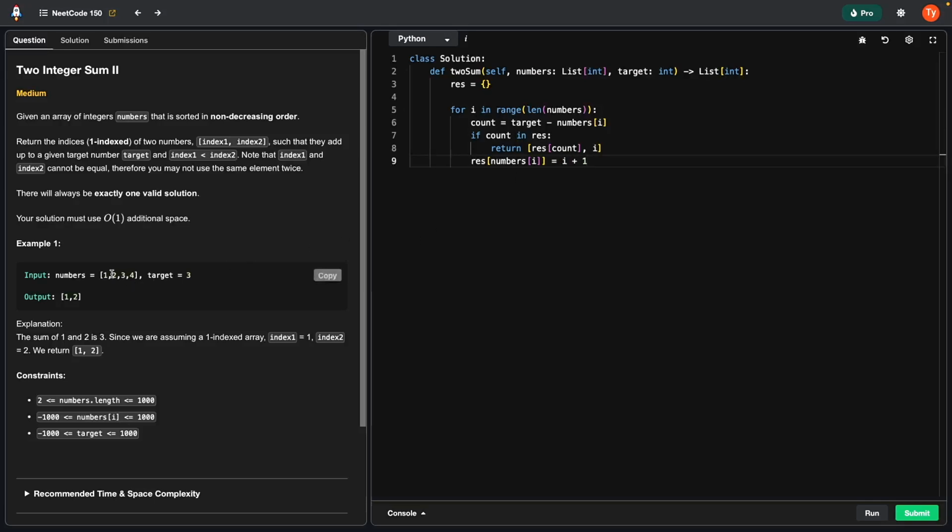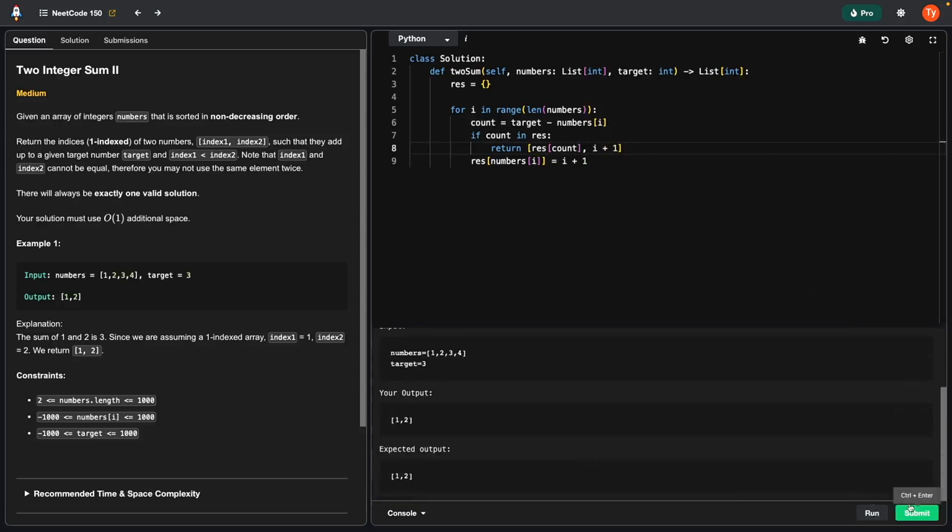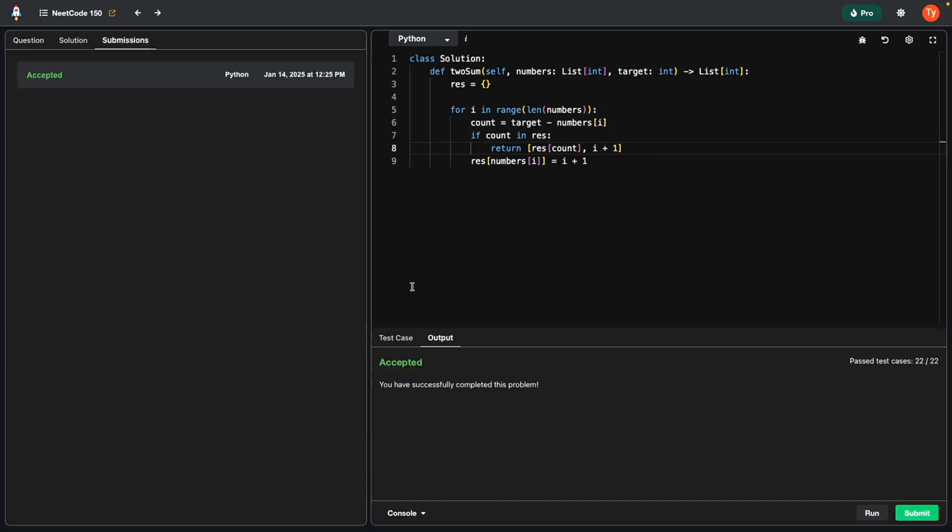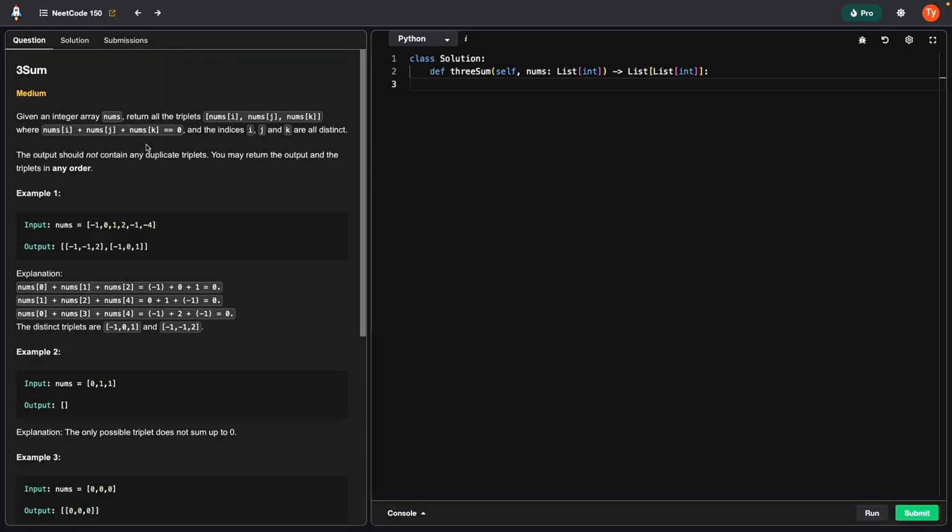And then we would go to 2, we would go 3 minus 2, 1. We would check if 1 is in our hash map. It is, so we'll return the index of 1 and the current index. Let's run it. Submit. Cool.